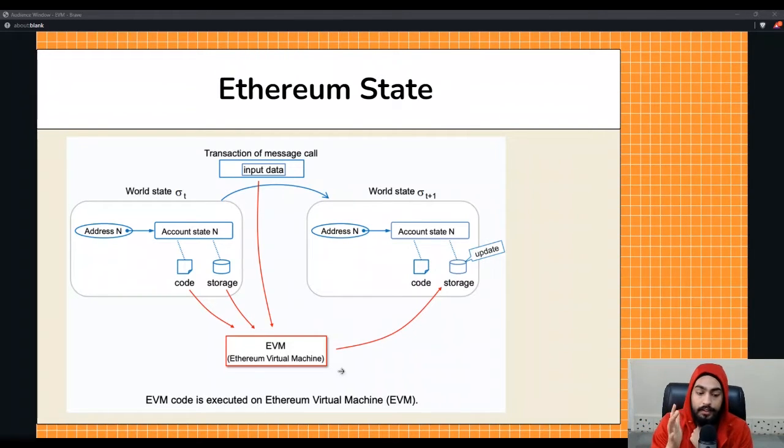Basically it represents the current state of the entire blockchain, which comprises all the historical states that form the current state hash. You can say that as well. World state is nothing but the current state of Ethereum at that particular moment of time. The world state represents the current state of the entire blockchain, right? So this is what world state is in a simple manner. I hope you understand what Ethereum state is and what world state is.